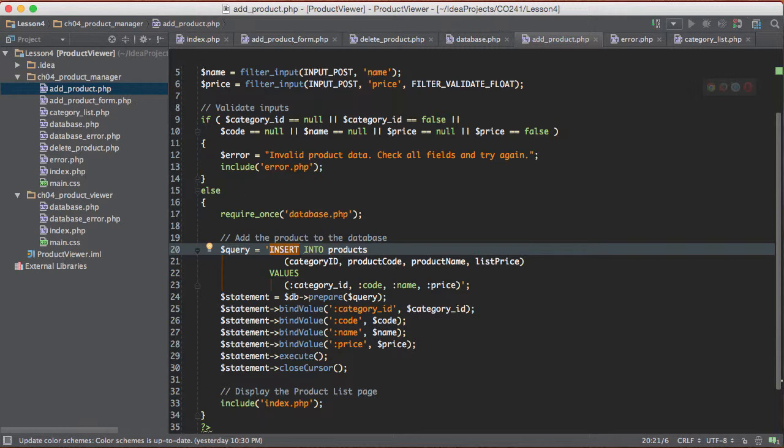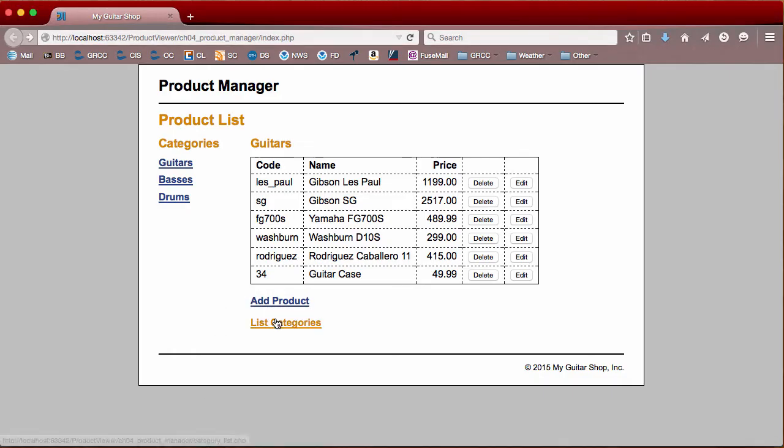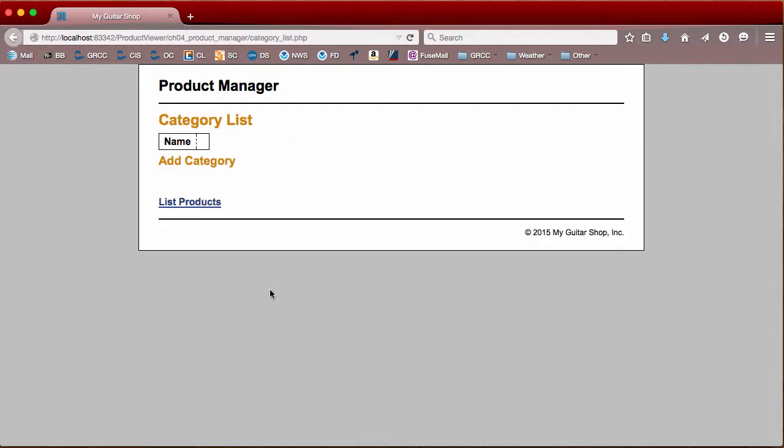Now for the page where you list your categories, they started that but they didn't finish. So here you just have to write a loop that shows all of your categories, and then you'll want to have a delete button next to each one of them. And then also you could put an edit button if you wanted to, and you would go through the same process with categories as what you did with products to build that out.